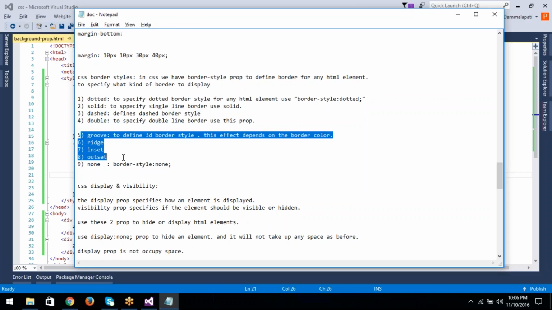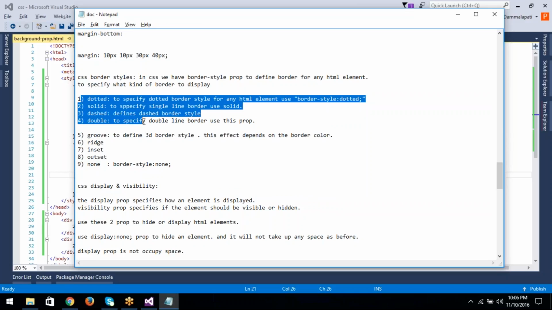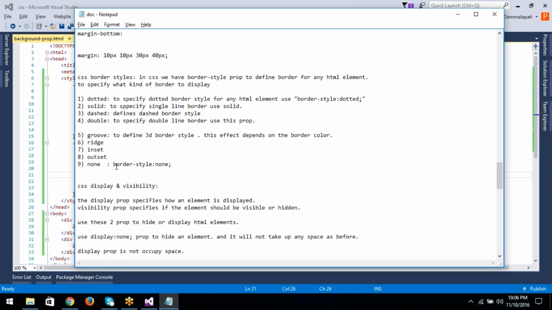These four are 3D border styles, and these four are normal border styles, and this is no border style. In CSS we have the border-style property to define a border for any HTML element, to specify what kind of border to display.